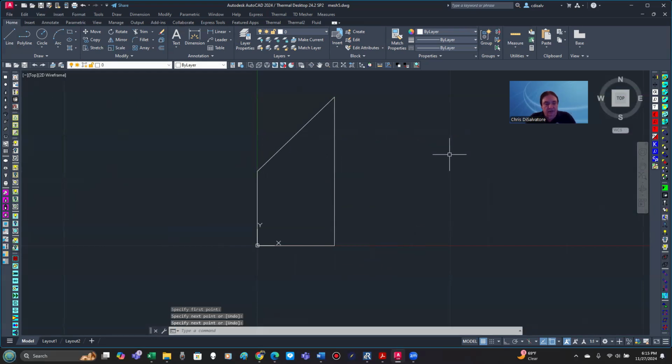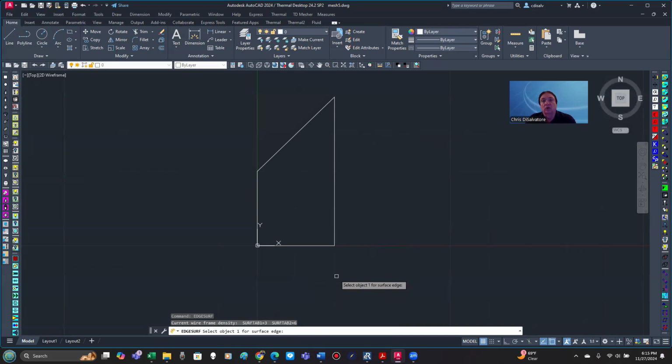So now I have an enclosed feature, and I can use the rule surf, or actually rather the edge surf command to generate our surface. Okay, so I can go into edge surf. Now it's asking us to select the entities, and there's two ways that you can do that.